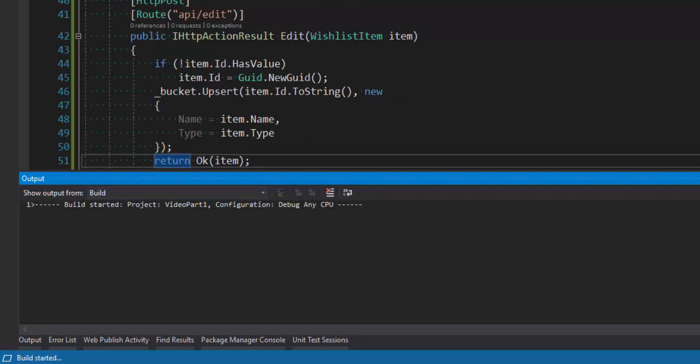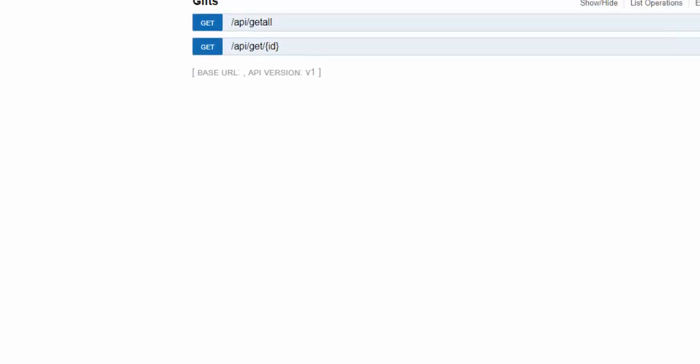So let's try that out with Swagger. One other thing to point out is I've left out validation in all these endpoints. For instance, checking to see if name was null or not. That's something you'll want to add to your project as well. Okay, let's go back over here to Swagger.